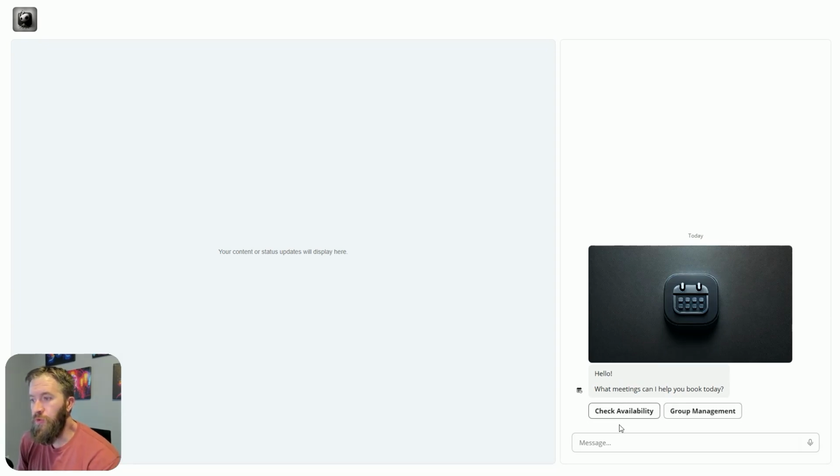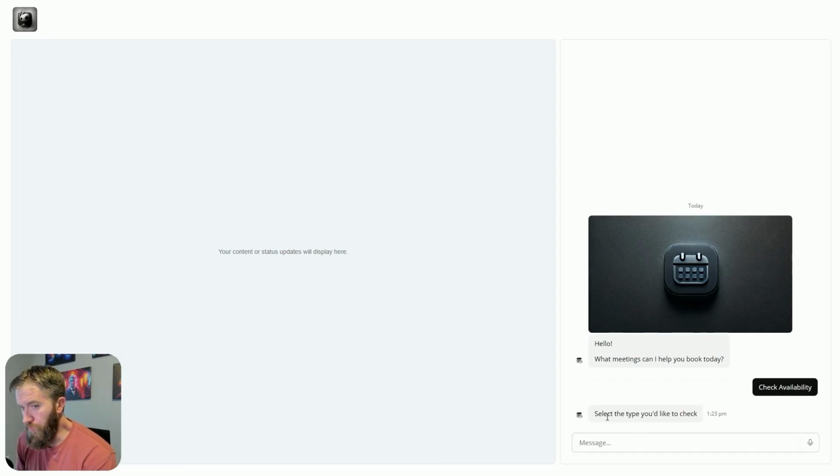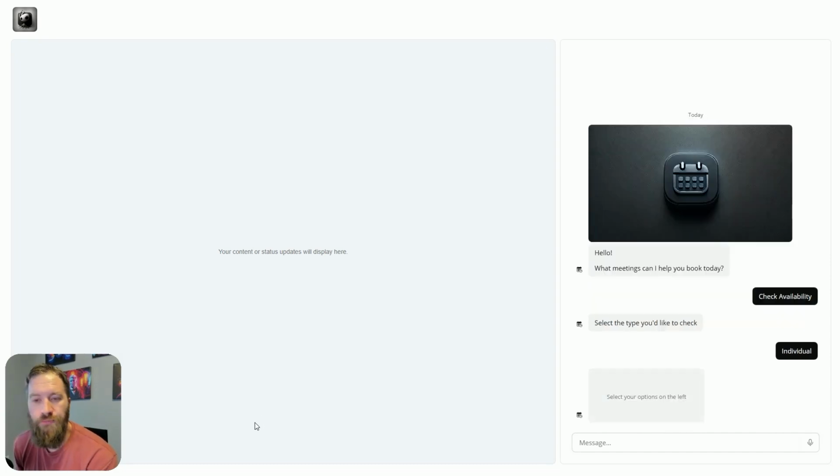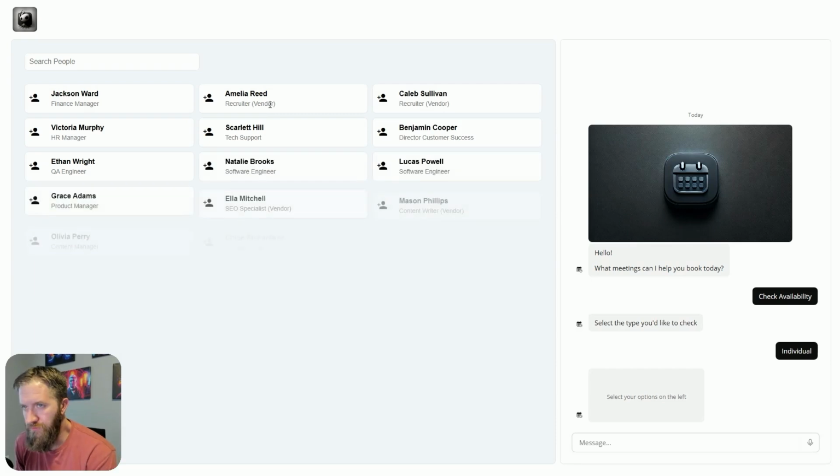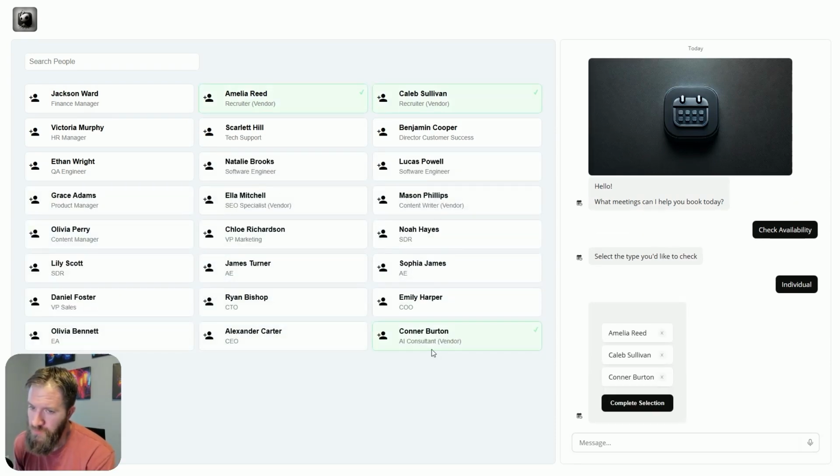One of the things that is really important is when we checked availability here, you'll notice I put in parentheses vendors and a few different types, right? Because what is powerful about this doesn't have to just be for your own employees, right? If you have vendors that you can use, they can also tie into this system and sync their calendars in so that you can suggest meeting times. And they can have Gmail, they can have Outlook. They don't have to have your domain email address.